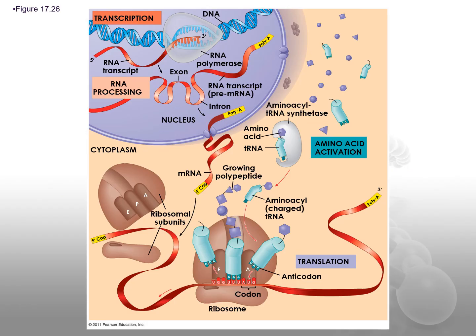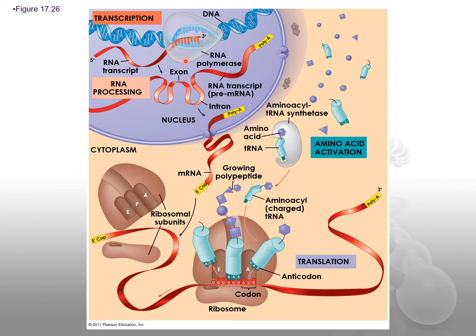Let's go ahead and review this whole process of gene expression. If you remember, the DNA is in the nucleus, so it makes sense that transcription is going to occur in the nucleus as well. Remember, transcription in eukaryotes generates a pre-messenger RNA. In prokaryotes, it's automatically a messenger RNA, which can be translated. Remember, transcription and translation can occur simultaneously in prokaryotes. However, in eukaryotes, it's a lot more complex.